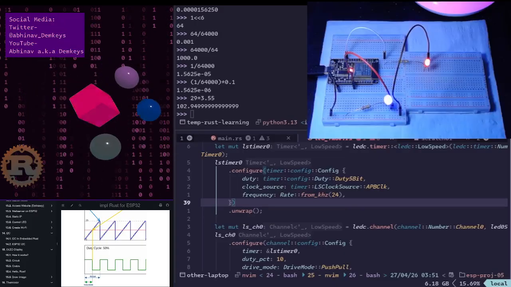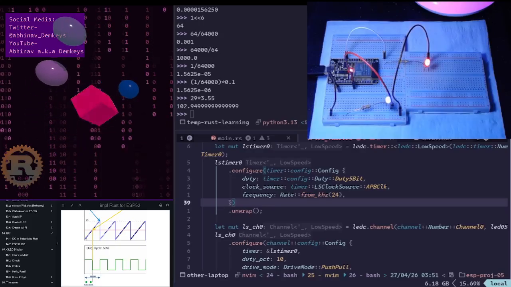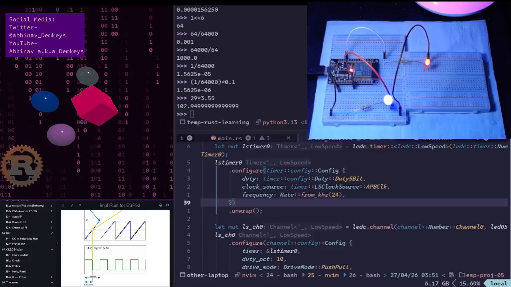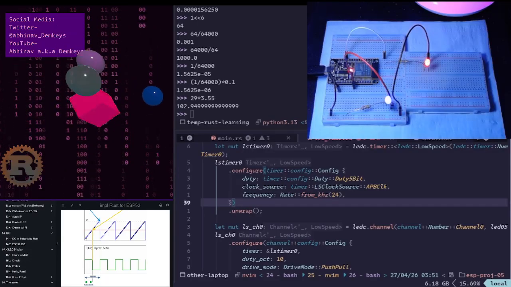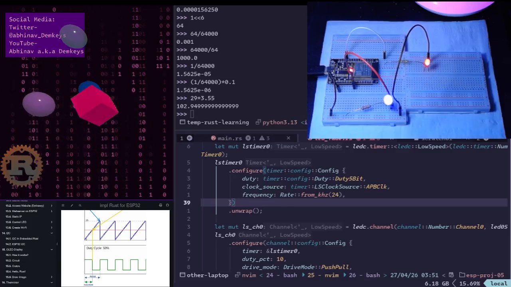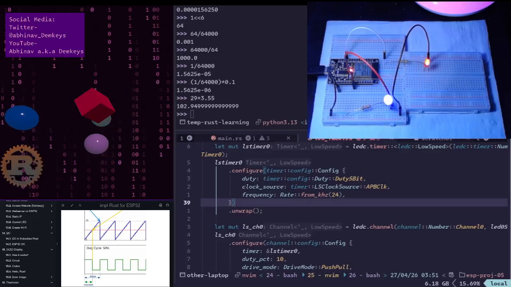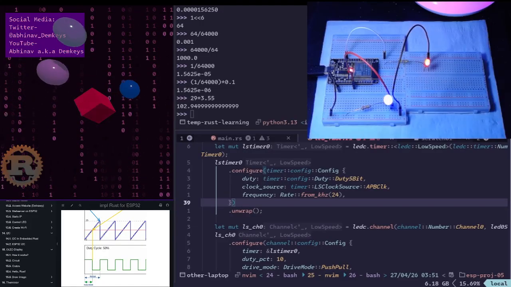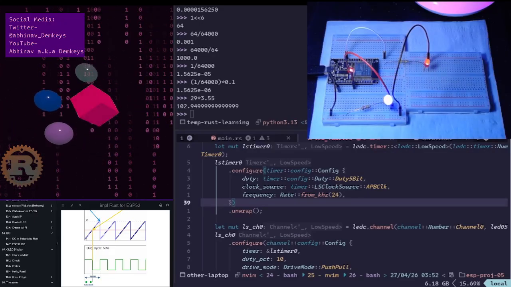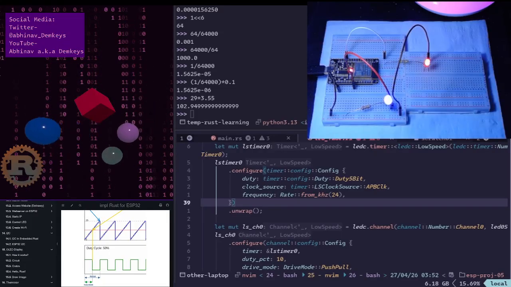So other chips in the ESP32 family might have three or four options in that same enum. Same enum in this case being the LS clock source, and probably also HS clock source. To keep the code structure the same across all chips, the developers use an enum even if your specific chip only supports one stable option right now. Think of it as a placeholder for portability. If you swap your code to a chip that supports an external XTAL for PWM, the API won't break. You'll just see more options in that enum.